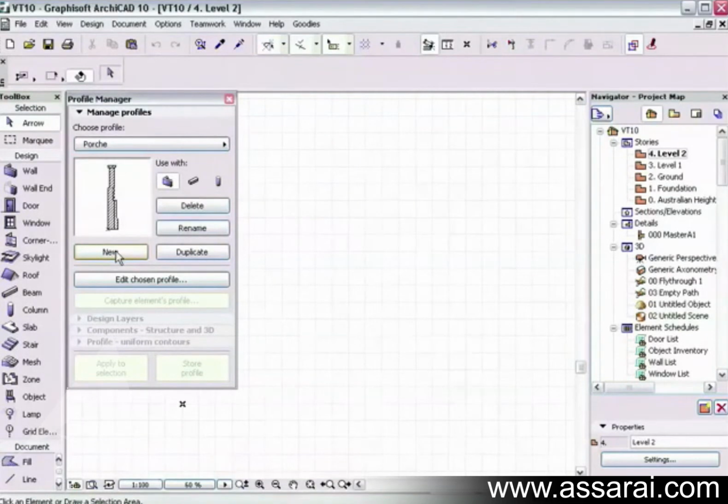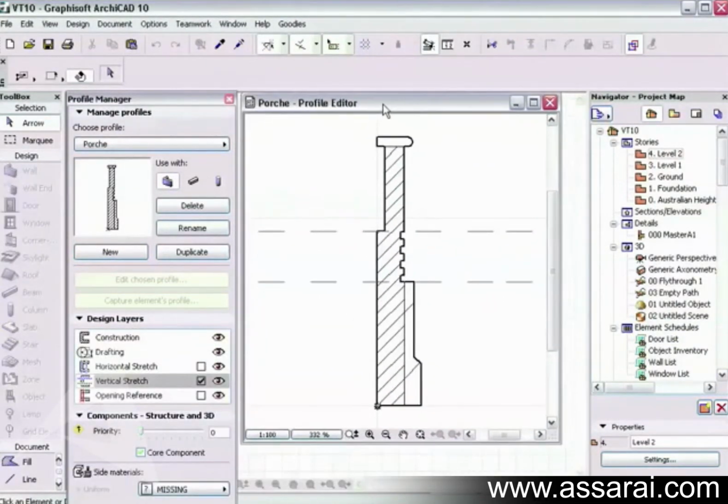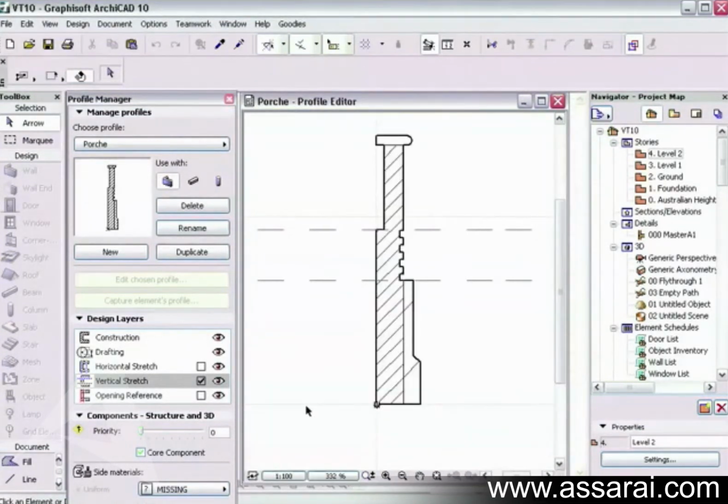So if I choose a profile that's already there and I click on Edit Chosen Profile, this palette opens up and the design layers expand, and over here we have 5 options to help us create or edit our new wall type.